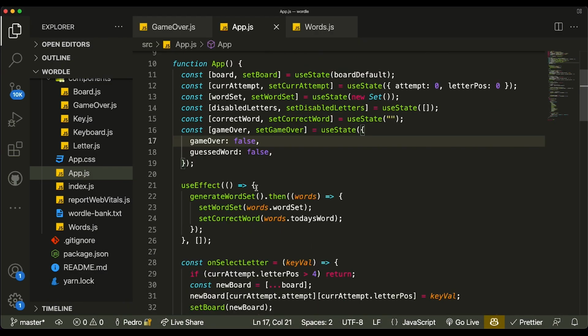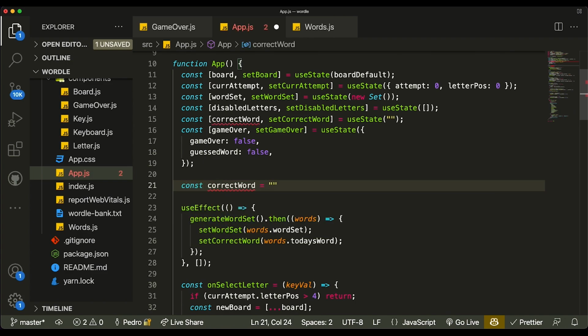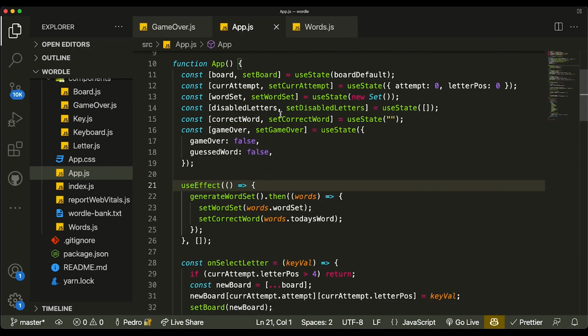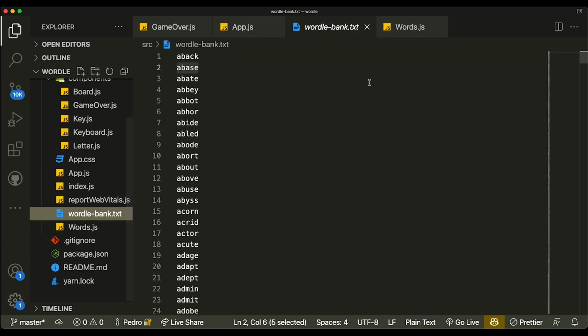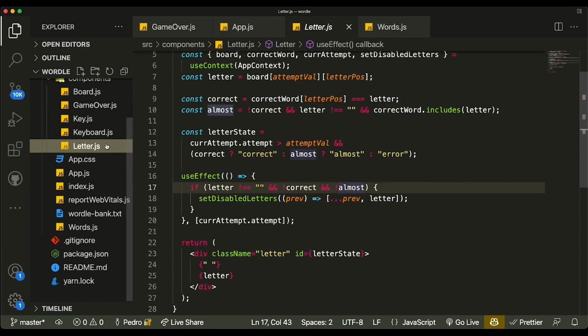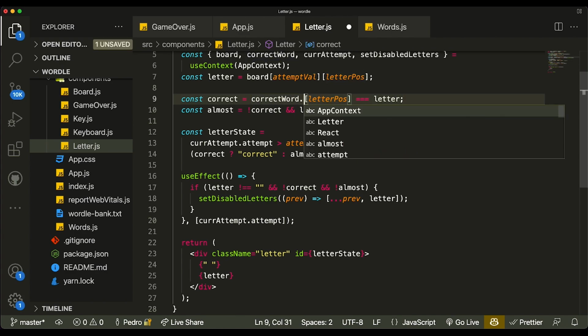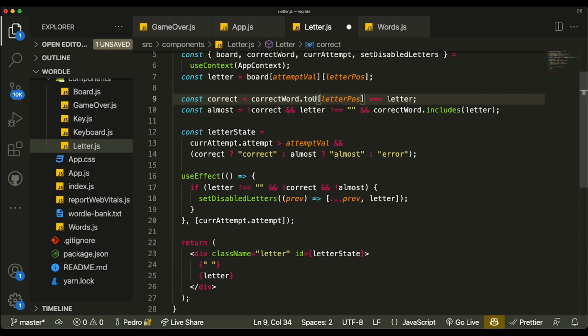Right now, when we created the correct word before, we automatically set it equal to a variable where the value was all in caps letters. And all of our project is done in caps letters, but the txt file, again, it's in lowercase. So the only change we have to make is on our letters component over here. When we check to see if it's correct or not, we can basically just turn this to be uppercase, so correct word to uppercase, like this.